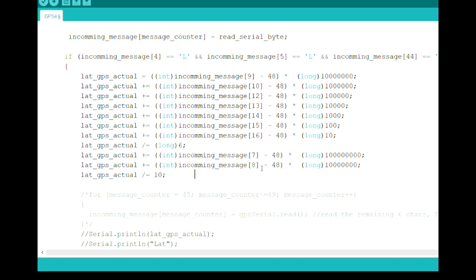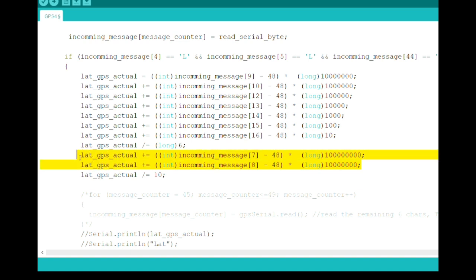The first character of my latitude starts at buffer location 7 and then 8. These characters at 7 and 8 are the degrees, it was 22 degrees.